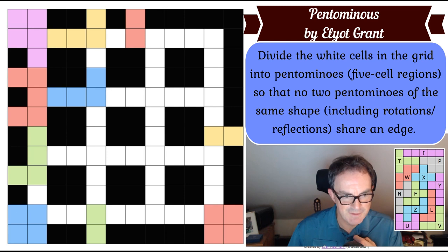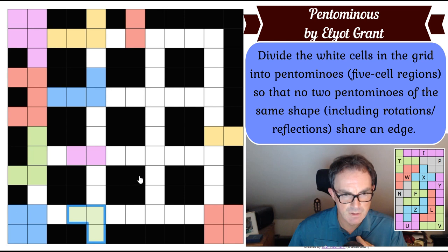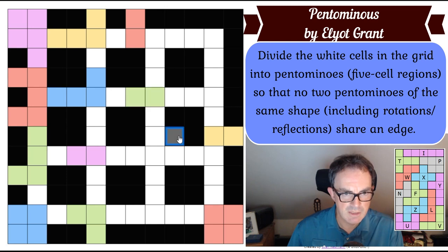So what do we do next? This cell can't join blue, because it would become a hexomino, so that's going to have to be green. That cell, I suppose, can't join green, because that would again create a hexomino, so this little domino here can be coloured in a different colour. And it is a different colour, because it can't join blue or green down there without becoming too large. Same is true there. There's lots of these little dominoes we're actually able to construct here. I can make that green again. That's going to be okay. So this blue is getting a bit penned in.